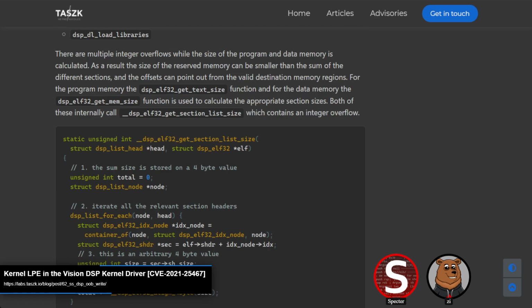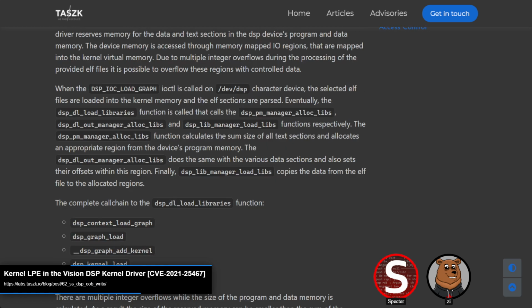And the only way you can control the rules file and the ELF file properly is by using the parameters path in the sysfs. I think it's like sys module firmware class parameters path. But writing to that sysfs file is restricted by SELinux. So that's where you need the system application or compromise of the system service to be able to exploit this. So that's kind of where that comes into play.